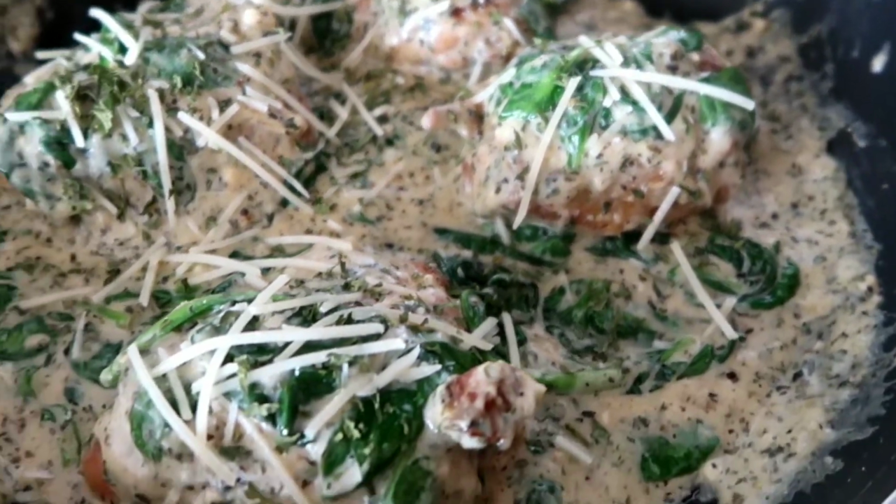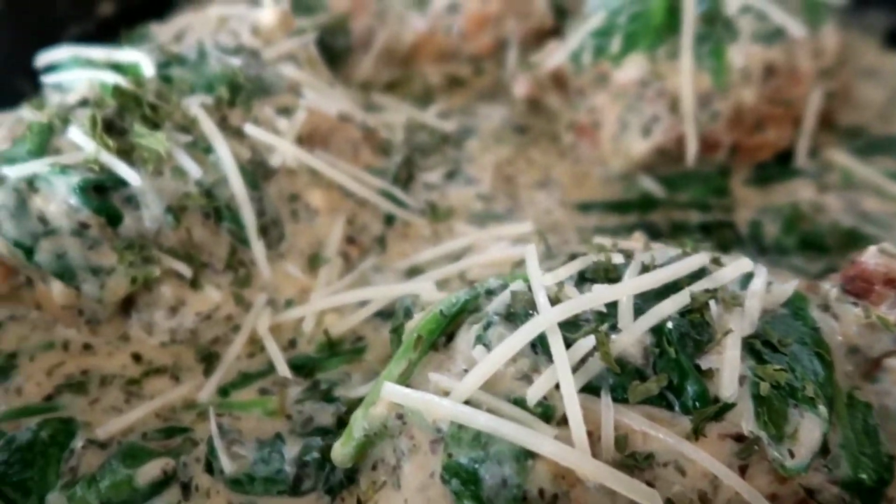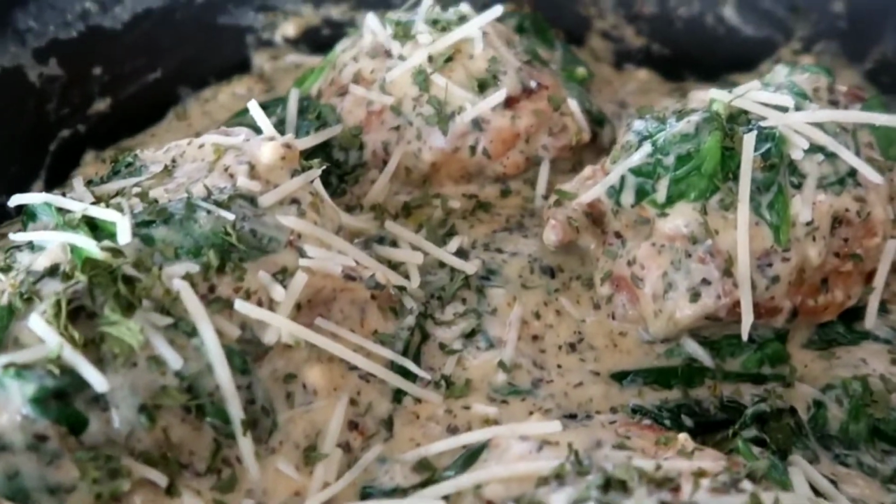Show you guys what it looks like when I make it look all pretty on the plate. There you have it. This stuff is so good. I wish that you guys could taste it through the screen.